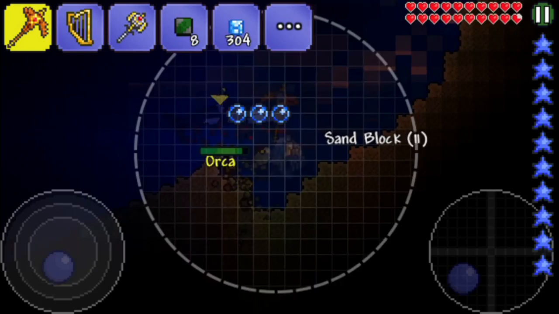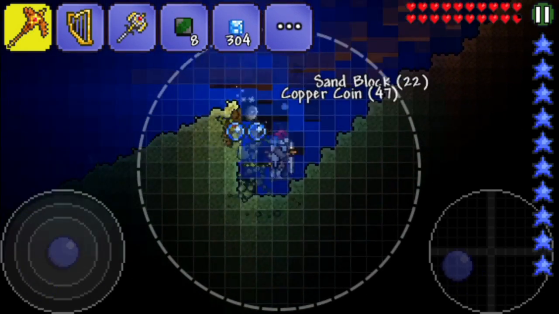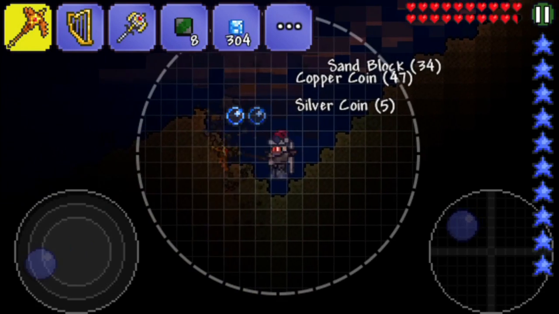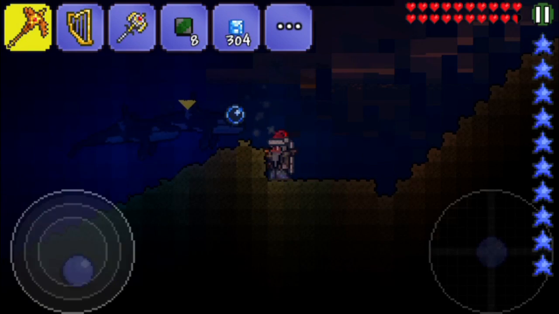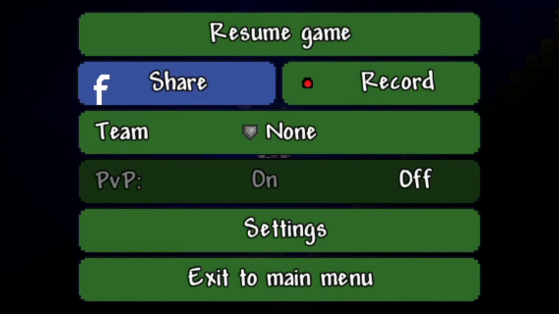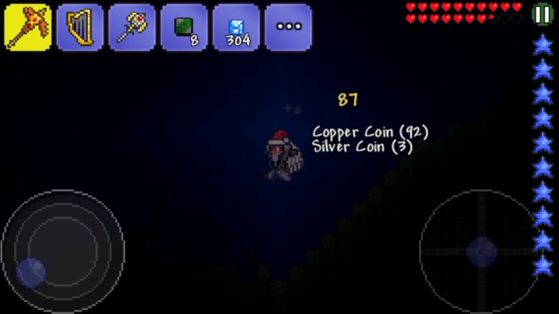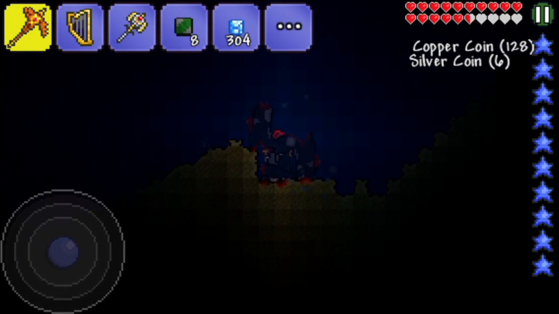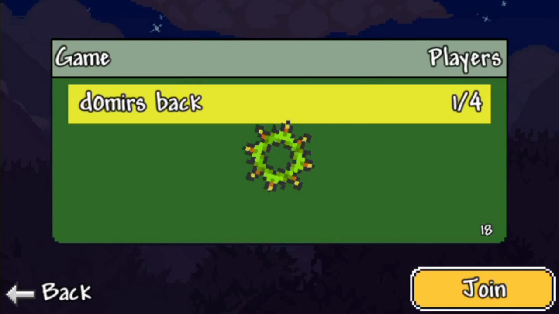And how much would we need? I don't really know, because it's kind of hard to count. I don't know how many eyes we placed so far. Two orcas? What the heck? So many rare guys. But okay, let's get out of this place by going back to this little world.